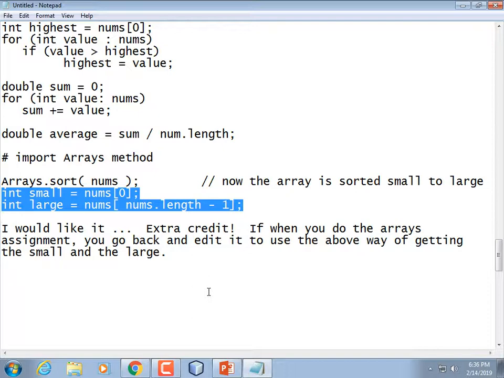Sorting is more expensive than searching the array, so if you're only going to check an array once to find its smallest value or to search for an element in it, then you don't need to bother sorting it. But if you're going to be doing a lot of searches into the array, random access, then it's far better to have it sorted, because you can get the smallest and the largest just that easily, rather than having for loops go through it. And you can use binary searches.